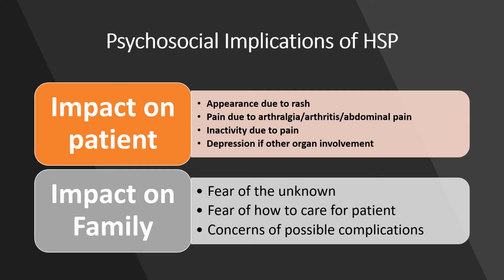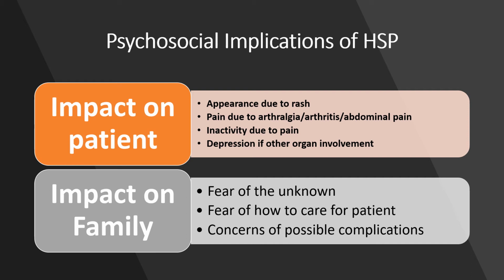Psychosocial implications of HSP. The appearance of the rash alone could have an impact on the patient, especially if this is in an adolescent patient. Some of these patients have very severe pain, which can decrease their activity. Some of them have organ involvement. Decreased activity and organ involvement that requires hospitalizations and a lot of different treatments could lead the patient to have depression.